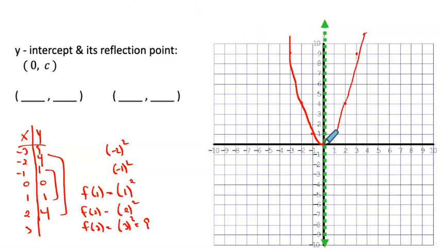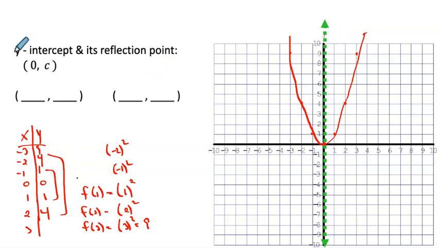So when you're 1 unit to the right of the vertex, you're 1 unit up. When you're 1 unit to the left of the vertex, you're 1 unit up. Right? Which is why when x is 1, 1 unit away from 0, your y value is 1. When x is negative 1, again 1 unit to the left of 0, your y value is 1. And the other numbers work the same way. When x is 2, I'm 2 units away from the vertex here. So 2, 4. When x is negative 2, 2 units to the left of the vertex, so y is 4. And that's always going to happen here. So you always have some symmetry here.